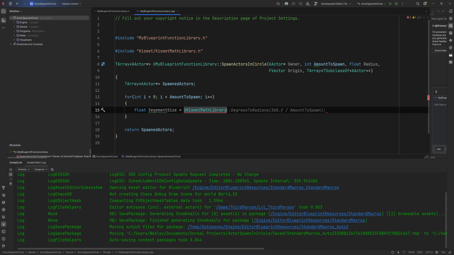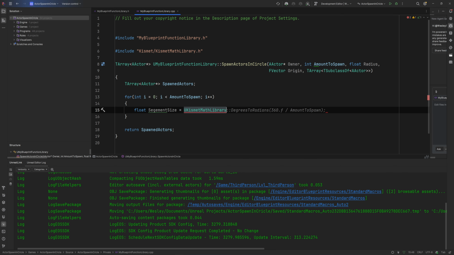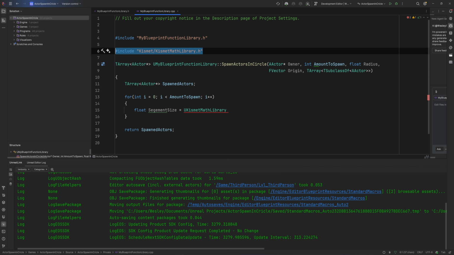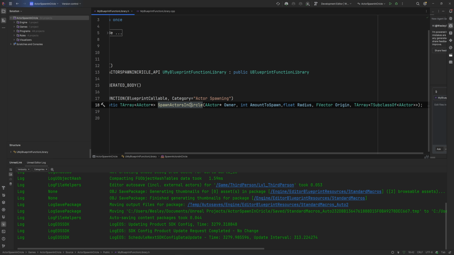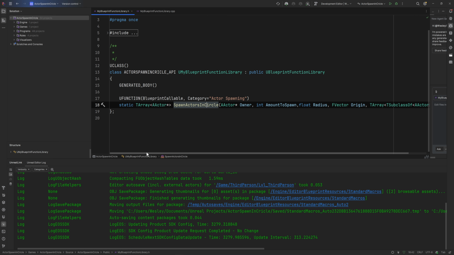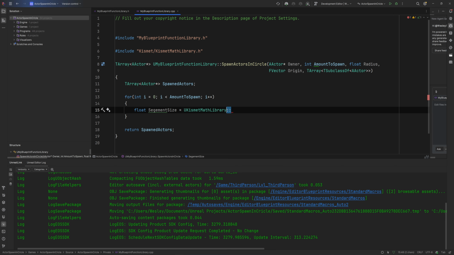Depending on your IDE, it might not be adding this automatically. You may need to do a #include, and then in quotations, Kismet/KismetMathLibrary.h, because we're now pulling a function from a different file that we're going to be using here. We do :: because what we're going to be doing is a static function from this other file, so we don't need to have an instance of it. It works kind of the same way as the function that we're writing right now. It is a library function that is statically called on the class directly itself. That's what this :: means.